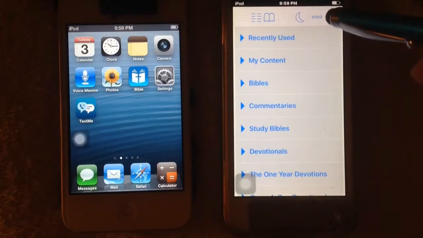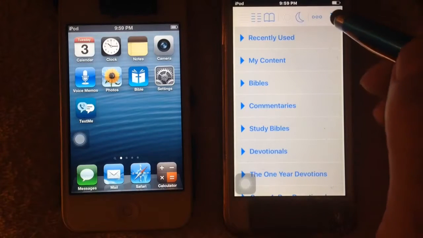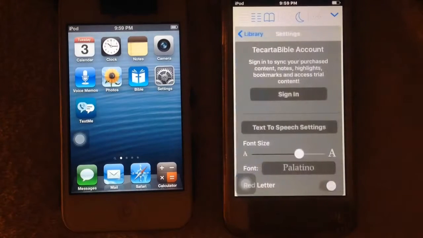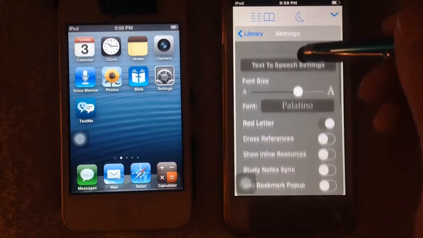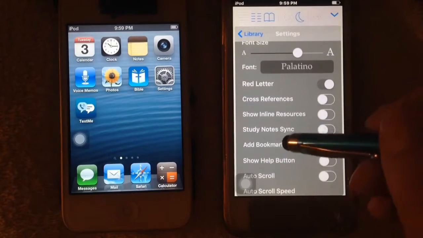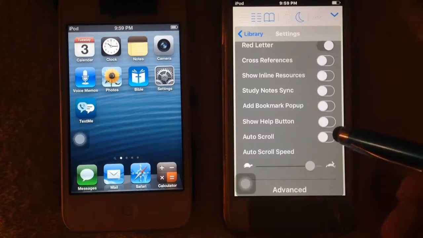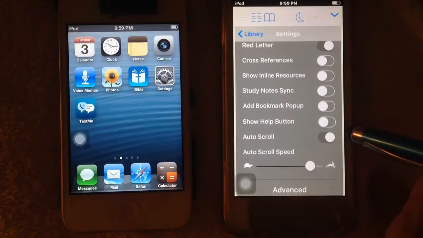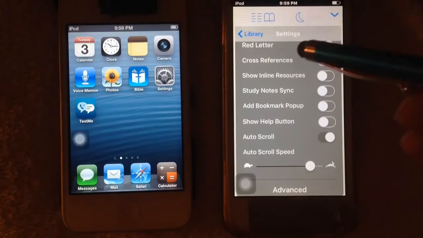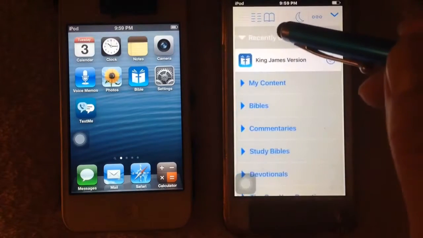As we look up here, you see these three little dots? These three little dots take us over here to where we can have some advanced features. And these advanced features include such things as scrolling. Now I'm going to just show you one of these, an auto scroll feature. I'm going to take the scroller and just turn it on. I'm going to leave the speed where it's at. Some of you may know what's going to happen here in a minute. Others, it'll be new to you.